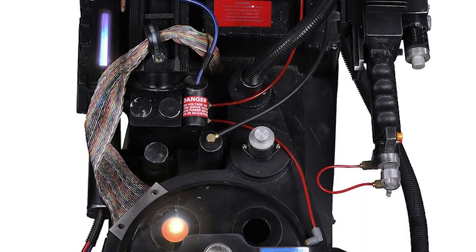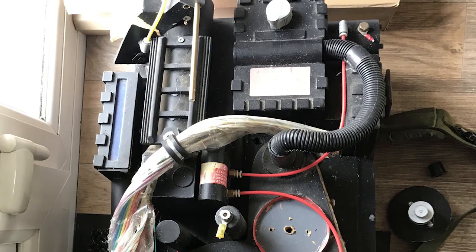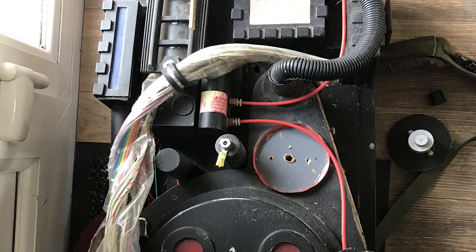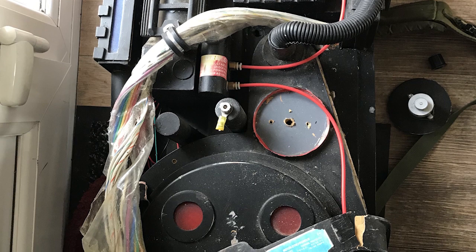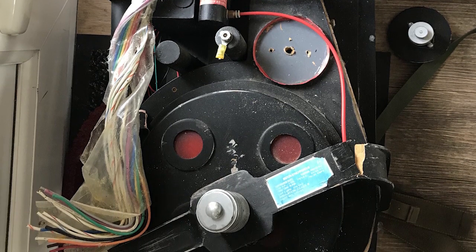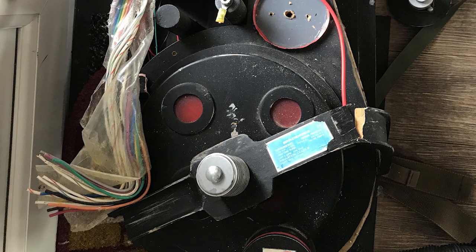The Proton Pack, the weapon of choice by the Ghostbusters. Unfortunately, this one has seen better days. This is how it arrived, after being lost by a courier and finally delivered to me 4 months after it was sent. The aim is to bring it back to its former glory.